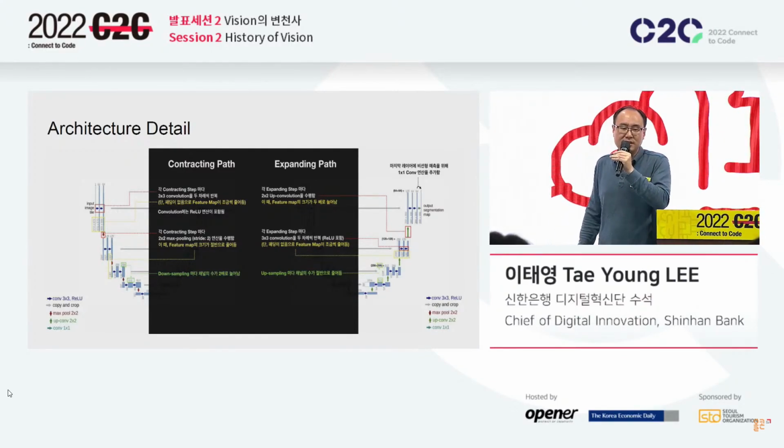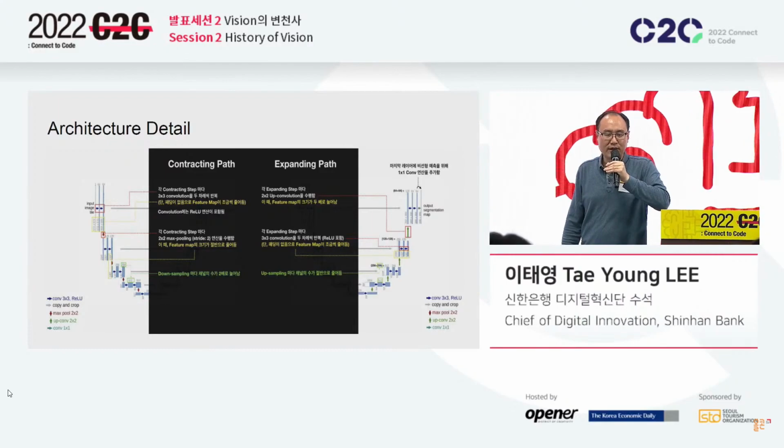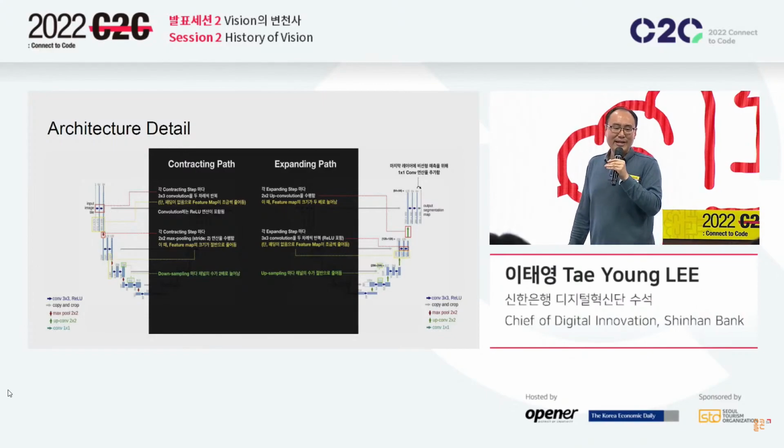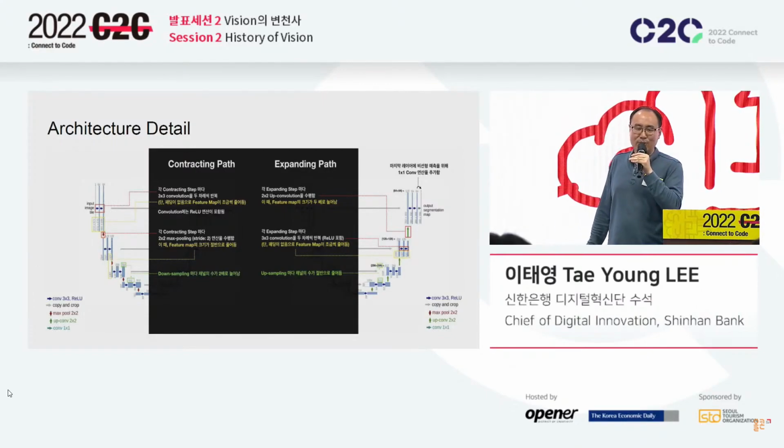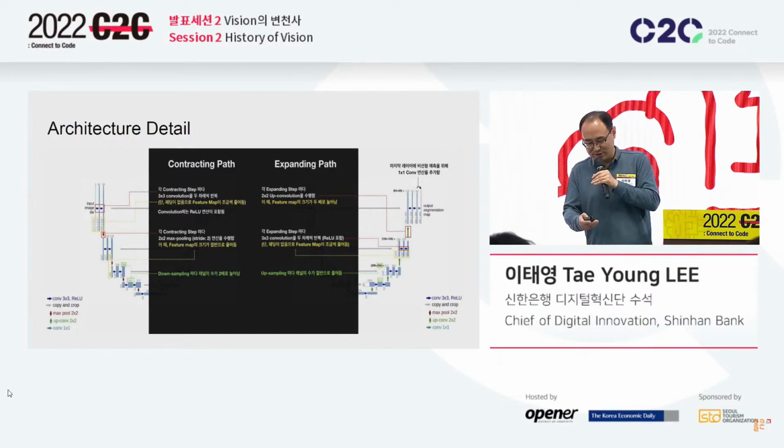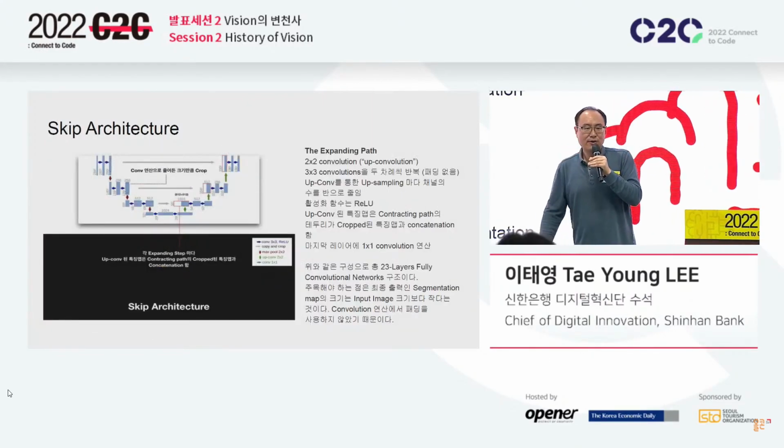What does it mean? For each step, the convolution will be repeated 2 times. But the important thing is that padding is not used here. Why is that? That's a feature of the UNet. When padding is used, that would cause distortion of the image and lose data related to the image, especially for medical images.